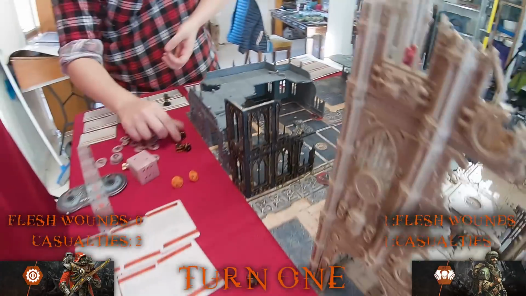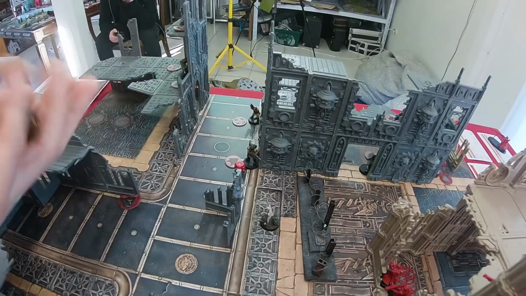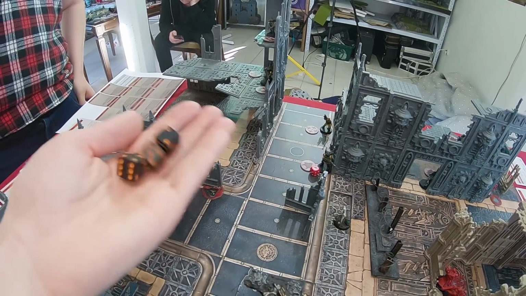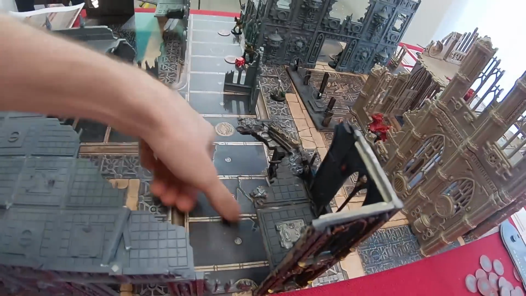Very nice. And my last readied unit, the Vanguard here with the radium carbine, is going to attack this lovely gentleman again. He's now the only dude he can see. So we're also hitting on 4s because he's obscured. And we've got 1 hit. What's that other one under there? A 2 and a 3.